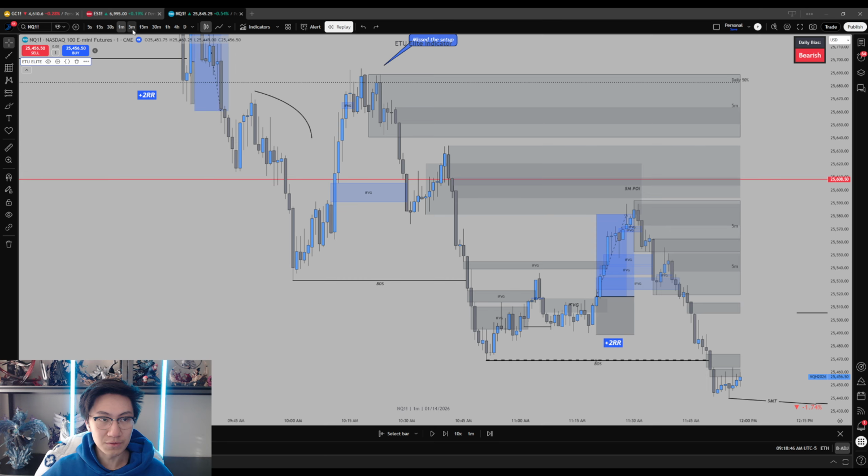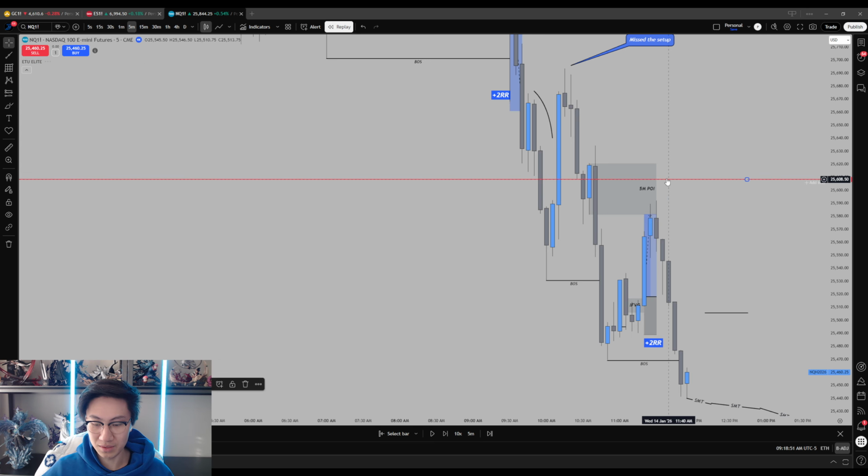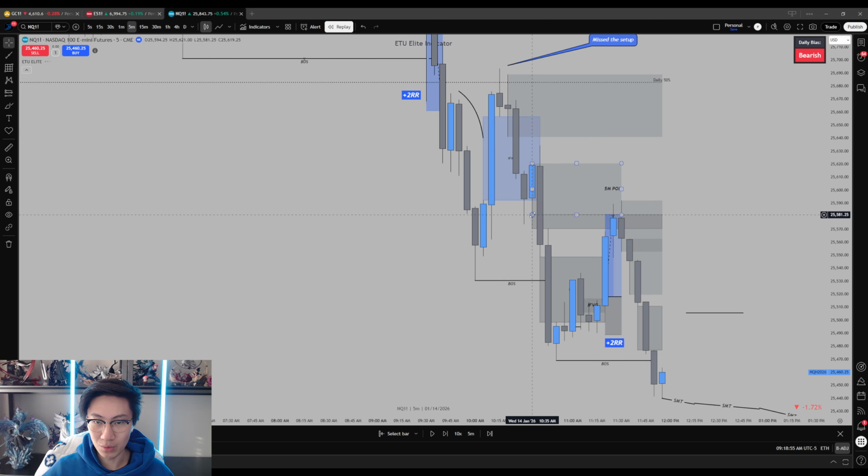So we found finally something, and this was off the 5-minute chart. So let me go on the 5-minute. Let me delete this red line. That's a 15-minute supply. We had a 5-minute PY right here. So I marked out this 5-minute PY, and it got mitigated.